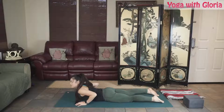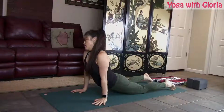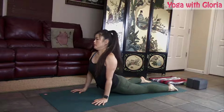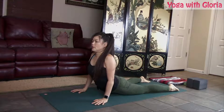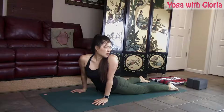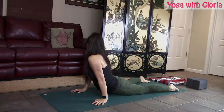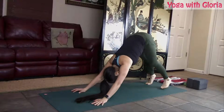Good, let's come into your favorite version of cobra. So it could be on your forearms, or it could be a full cobra here. Tops of the feet on the floor. There's no pinching in the low back. Go ahead and turn over your left shoulder and over the right shoulder. And back to center. Curl the toes, downward facing dog.